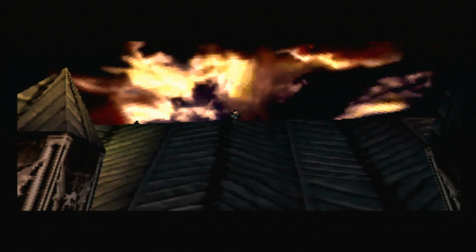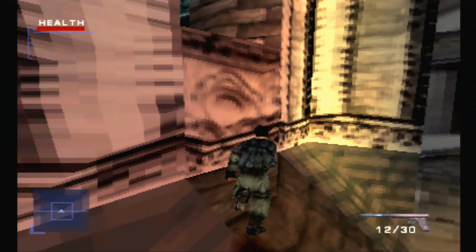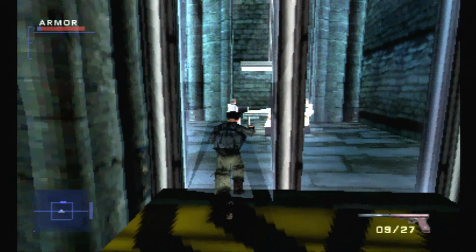A sight for sore eyes would be the cathedral stage. Another stage I didn't expect to see. It starts on a church rooftop that you need to scale and break into. Inside are the inner workings of an evil biological lab testing facility. But how do these stages play?